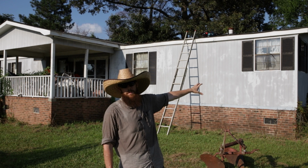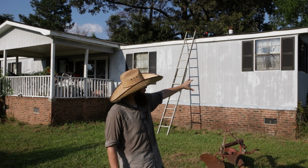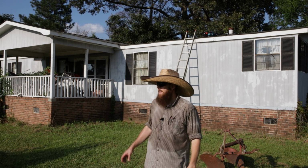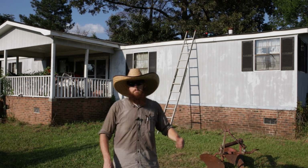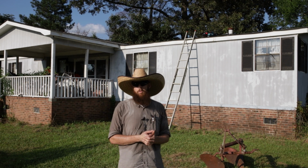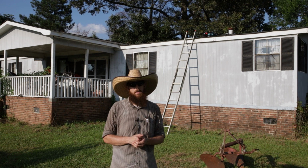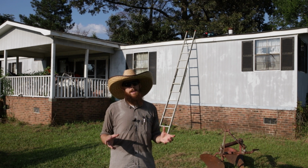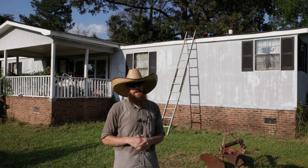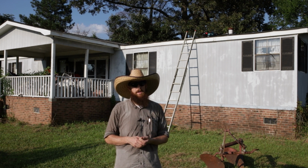There is a side door over here that enters through the utility room into the kitchen, and there's a nice little covered area over it, but it's fallen to the wayside. So a lot of little exterior things need to be redone. Might go ahead and replace these windows. I'm not sure exactly what all is involved in putting full house windows into a mobile home. And again, all of this is speculative because I might get into this project and realize this thing needs a bulldozer and it's not worth putting money into, you know, to make it a habitable property again.